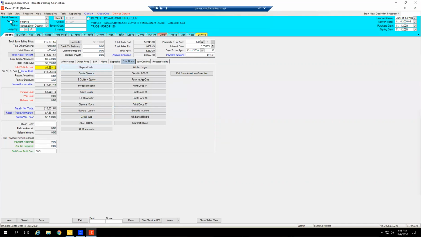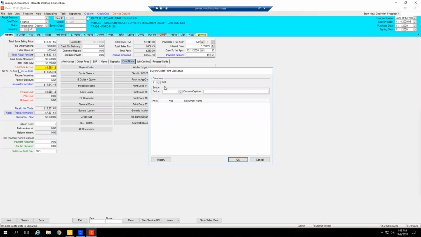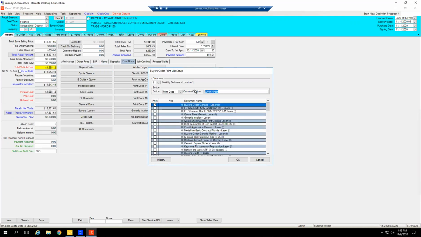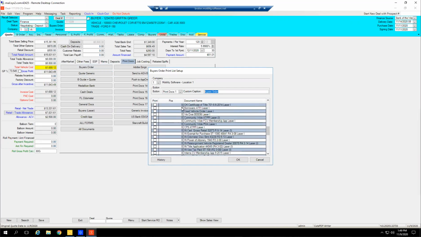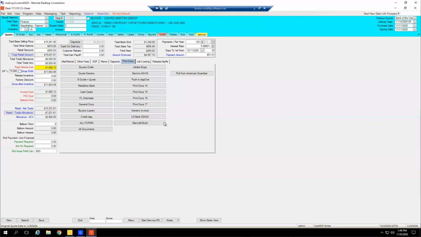If you do want to set these buttons up, that does come from Edit, Modify, Buyer's Order Print List, and you basically say, okay, for button number 1, I want it to say this, buyer's order, and I want it to print out this document. And as you scroll through, you can see which documents you can print and in what position or order you print them in. So you can go 1 to 7, print out 7 different forms here if you'd like. This does not work well unless they are laser forms, because unfortunately with the Oki Data or the dot matrix printers, you probably wouldn't be able to load each separate form in time for it to print out, successively, 7 different items. But for laser forms, this works great.